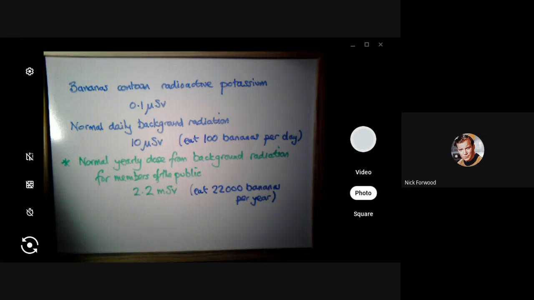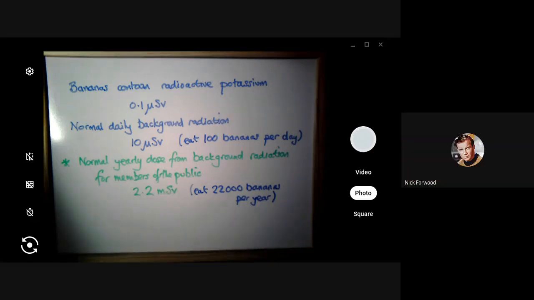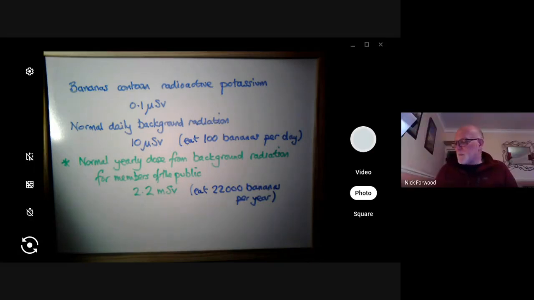Now, if you want to know about other places and what constitutes harmful levels, you should have a read. That's not harmful. We live with that. We live with that for the whole of our lives, and it's not a danger because it's so small, and any amount of cells that get damaged or killed is such a small number in your body that your body manages to cope with that. But if you want to see what sort of levels of radiation you might get from various things, then have a look in the course notes.